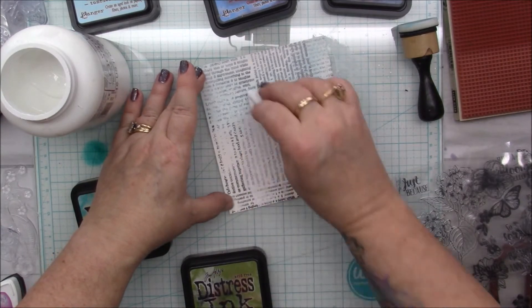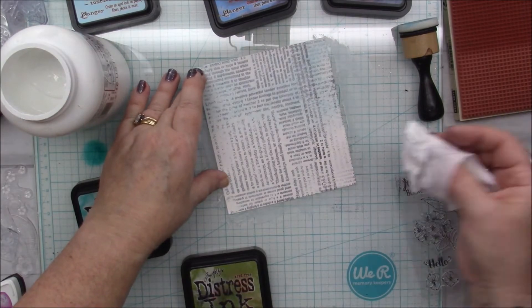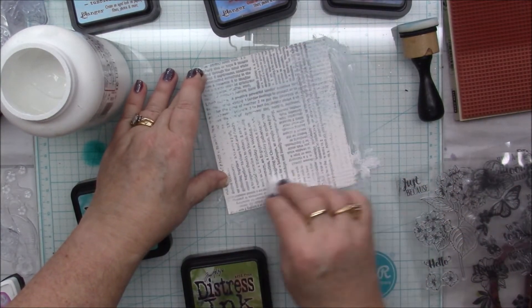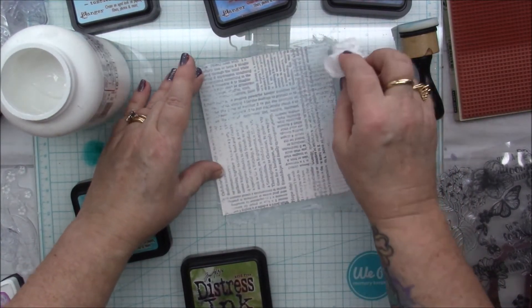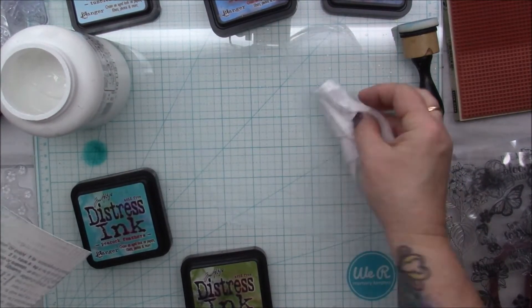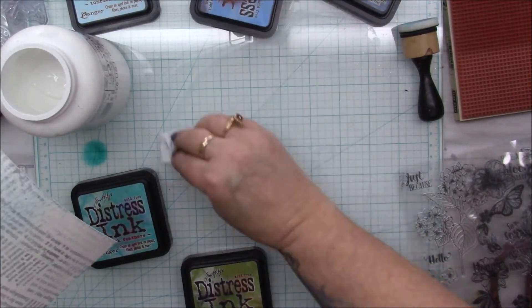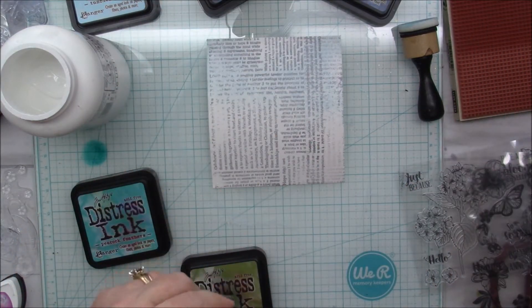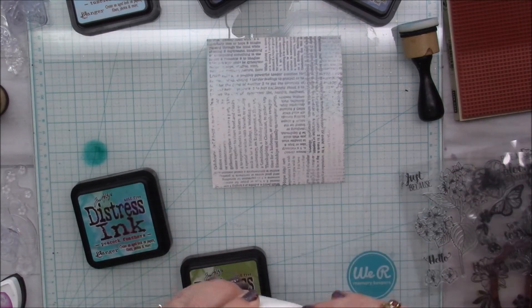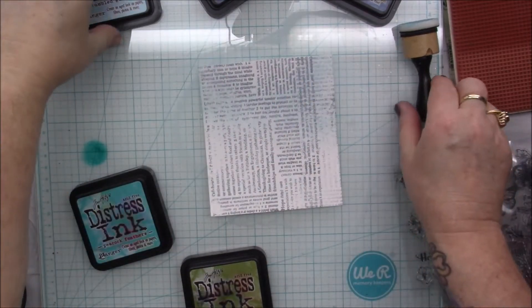The black is very strong and I don't want it that prominent. Normally I tear up text to put on here, but I didn't want it to have that much texture because I want to stamp some of the haiku onto the page and write it, so I didn't want a lot of bumps. Alright, that knocked it back — let me dry this really quick. Okay, it's pretty much dry so let's try it again.